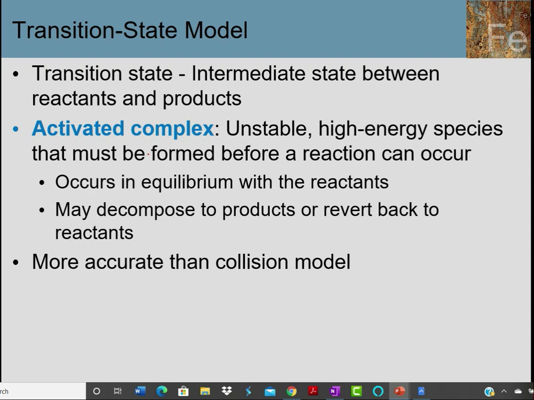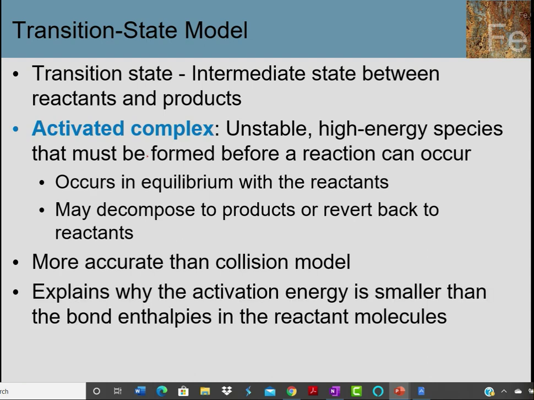Now, the transition state model is a little more accurate than the collision model because very often, if you just look at bond enthalpies, the amount of energy that's in the bonds broken and bonds formed, and do the math there, and again, come AP, we'll talk a lot more about how to do that. But if you look at just the bonds that are broken, just the bonds that are formed, and how that relates to the amount of energy that's going to release, there's extra energy there. That extra energy is the energy that's in the creation and the breaking of the bonds in the activated complex. So it's going to be a little more precise to worry about that activated complex as it exists.